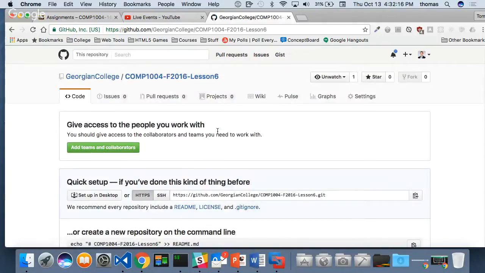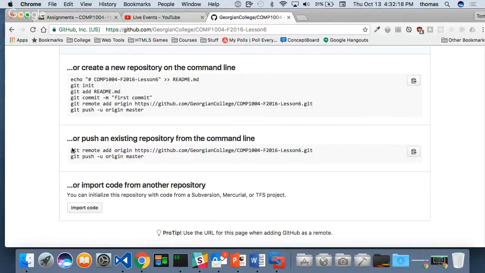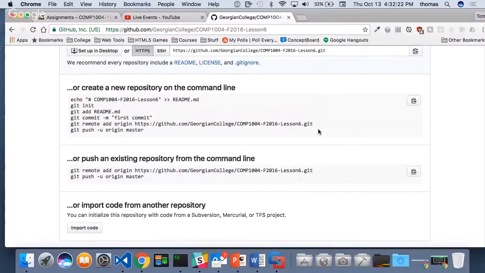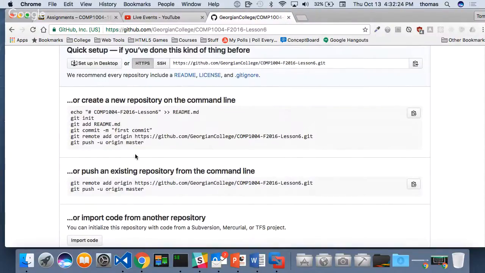Once I've created it, I've got the code, which is right here, these last 2 lines that I can edit. If you create a Git repository on GitHub, you'll see all the code you need that I just kind of typed in, pretty much, git init. Instead of git add readme, I said git add dot, right? And I did this first commit or initial commit. So the only difference would be to change git add readme to git add dot, and then it would add everything to your repository. So if you follow these steps, and again, you wouldn't need the echo, right? Then everything I've done is what you're going to see here.